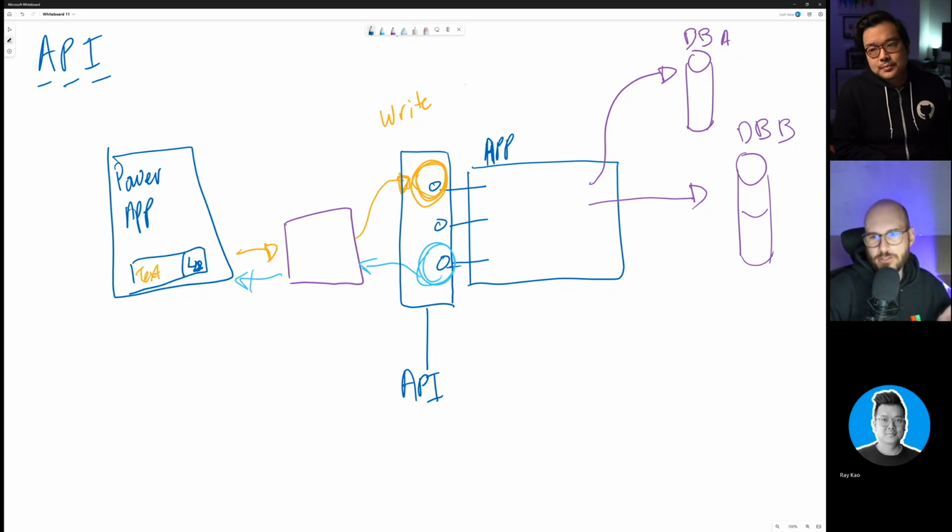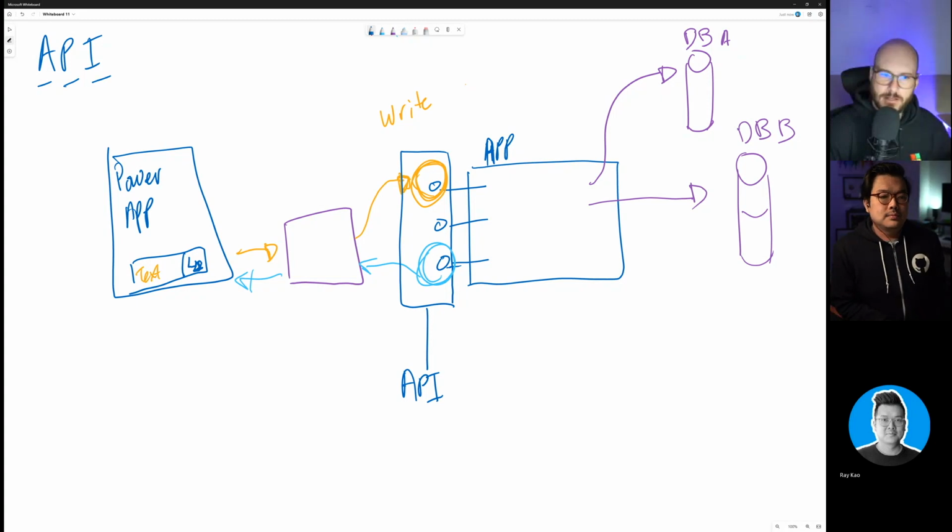And Ray, you mentioned also versions here. Again, from a Power App maker perspective, I can be exposed to different APIs, right? It can be version 1, version 2, because you are developing different versions. Can you just kind of talk a little bit about that?